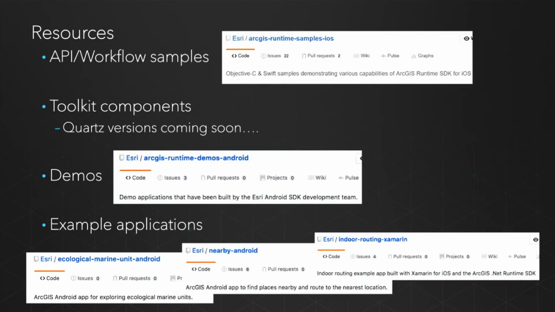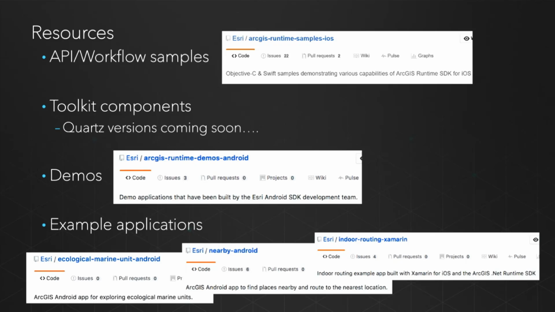We've got lots of resources from a developer point of view. We've got API and workflow samples, but typically they don't have much user experience in them at all. They're really bare bones basic samples. They might have some really basic material design patterns on Android, for example, but there won't be much in there. Toolkit components, we currently don't really have any, although I did see Morten just tweet that the .NET Toolkit components did just get published today, so you'll be able to use some .NET ones, but they're in beta form.